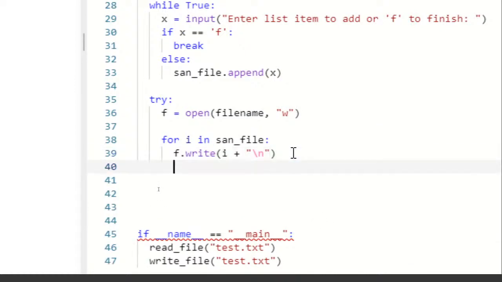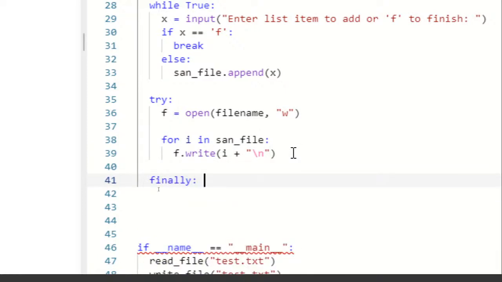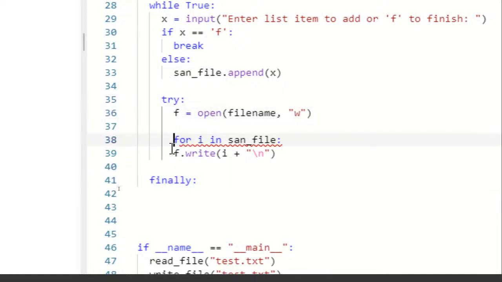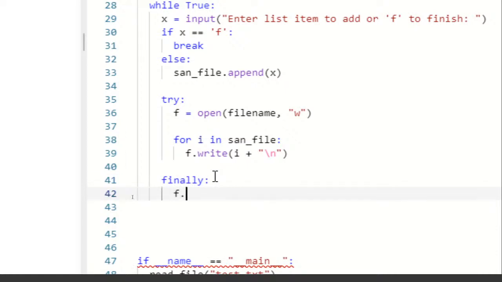And then we can finally, and actually that should be over 1. Got to make sure we keep our tabs in order. Finally, f dot close.